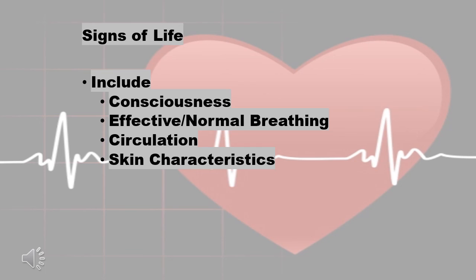You're also looking at circulation. Is the heart pumping adequately? Do they have a normal pulse and blood pressure? And then you're looking at skin characteristics. Is their skin a weird color? Is it cyanotic, as in blue? Is their skin jaundiced? Do they have normal capillary refill? What's going on with the skin, and is it in good working order?